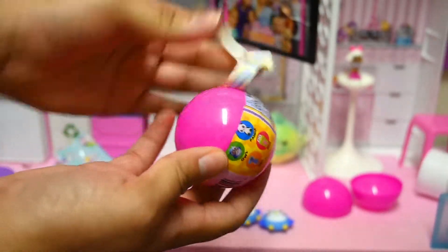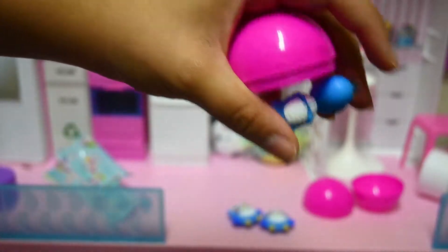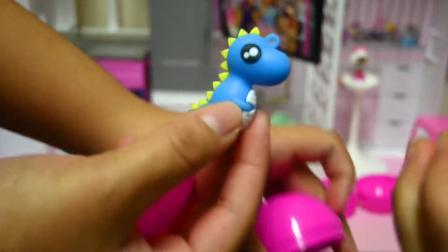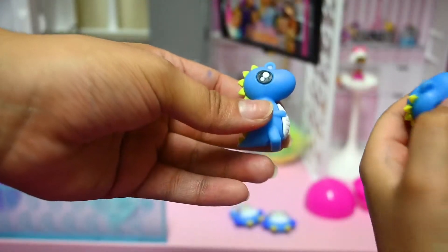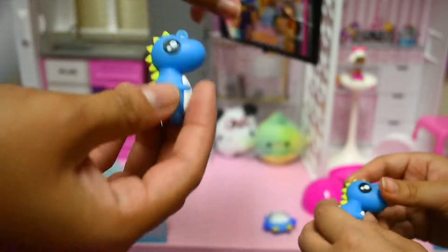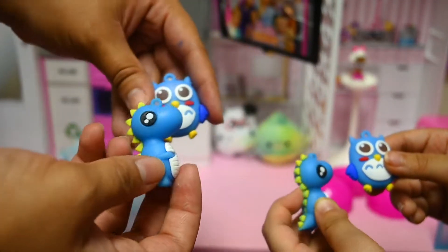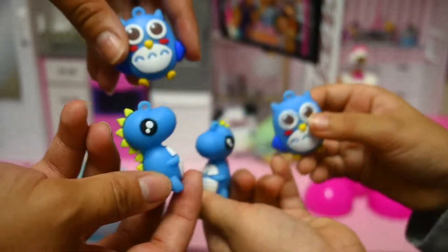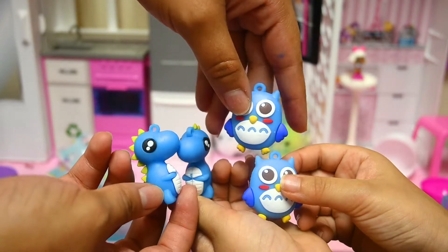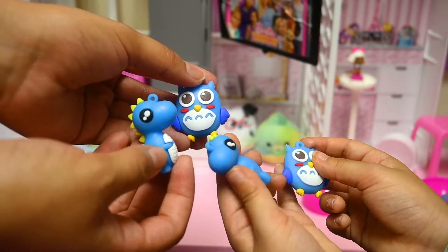I'm going to open this one. She's trying to open it — she's opening hers off camera. No way, you already opened yours! Ready? And open. Oh my God, I got a dinosaur! Let me see if I got the unicorn. Oh, Zara is still not opening hers yet. Oh my God, we got a dinosaur — we both got dinosaurs! We got doubles again. No way, we got two owls as doubles too. I was hoping we didn't get doubles and we did, twice! That's so unfair. But look how cute the dinosaurs are — it's like their little family. They're so cute, and they're all blue too. That's so silly and also so cute!